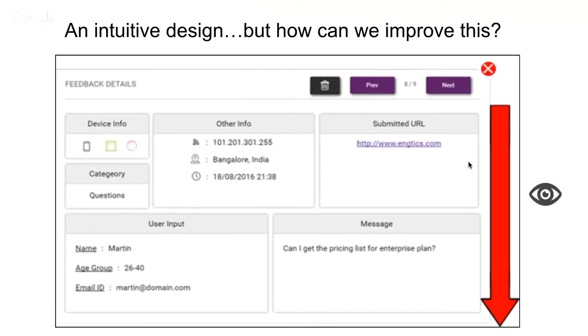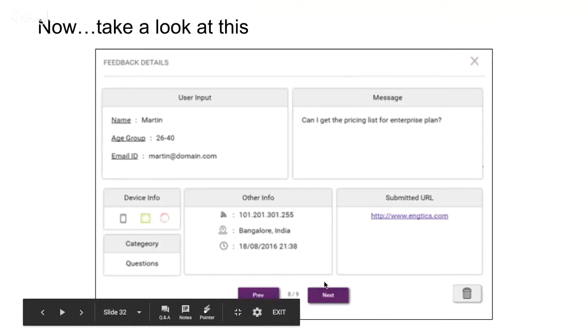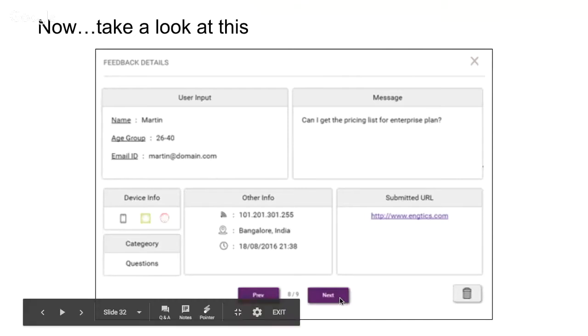So Leslie actually proposed this better design. So why don't we just shift the whole action down to the bottom bar. So when the user actually glances through everything and says, oh, this guy is actually fine, so I don't need to do anything, I want to see the next user, then the person can actually click on the next button itself.